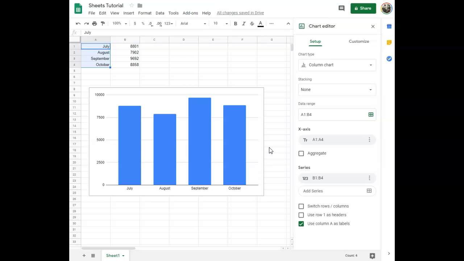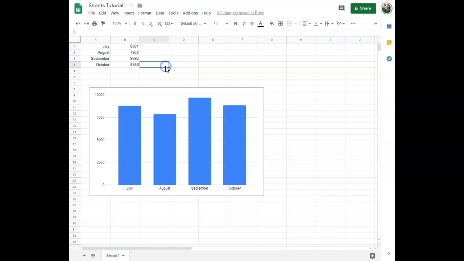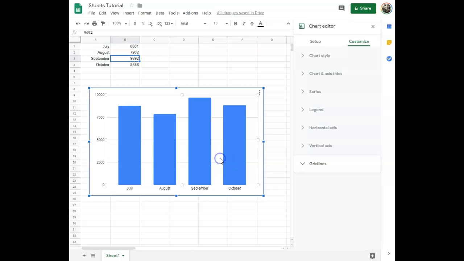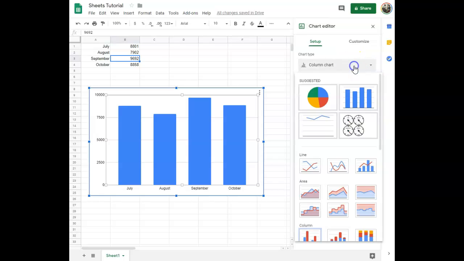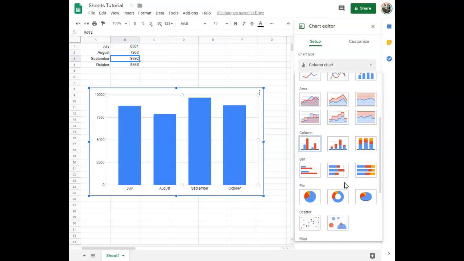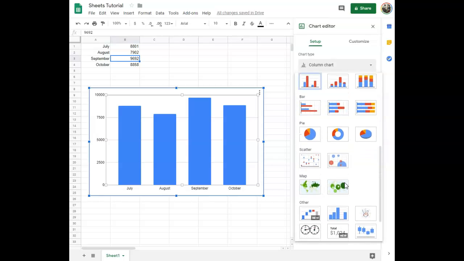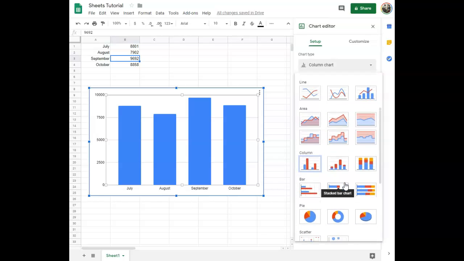So notice once we were in the legend, there were a couple of ways that we could have done that. For instance, we didn't have to copy and paste the numbers over, but I wanted to be able to show you how you can edit the data range, and that's one of the easiest ways to do that. Once we are in here, there's a lot of things that you can customize. You can change what type of chart it is. You can do all sorts of very interesting things to make your chart more visually appealing.